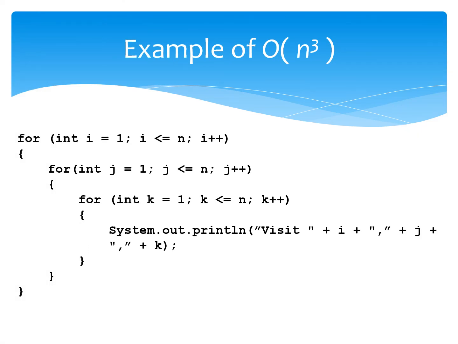Similarly, this code exemplifies a big O of n cubed. As you can see in the nested loop, all three loops repeat n times, and thus the total time complexity is big O of n times n times n times 1, which equals big O of n cubed. As you can see, n cubed should be very slow, especially when n is a large number.